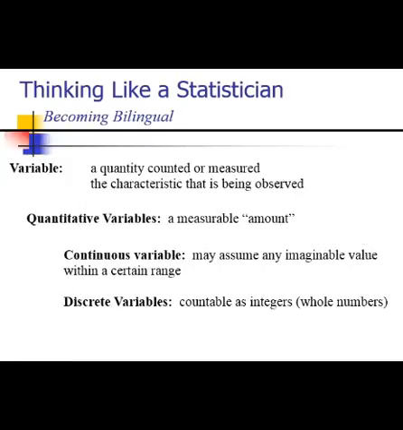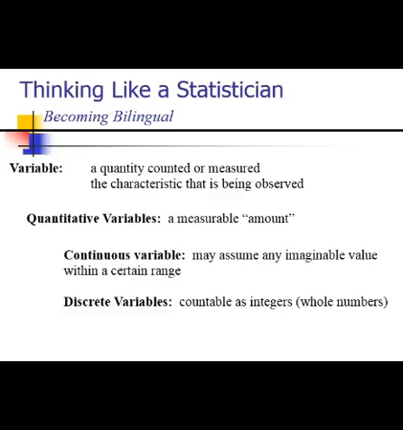So now we understand ways to describe what we're taking measurements on, but how do we describe the actual measurements themselves? Well, these are referred to as variables. And it's some quantity, some metric that we are either counting or measuring or observing. And there are different ways to describe our variables. We can have quantitative variables. These are ones that actually can have a value, a numerical value associated with them. And they can even be broken down farther into continuous variables.